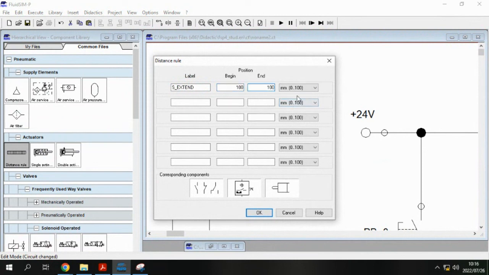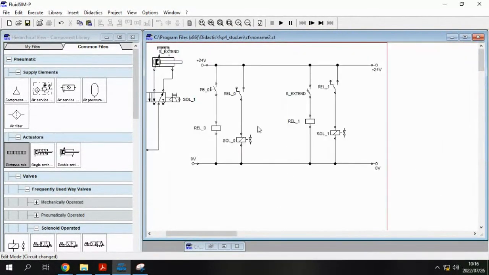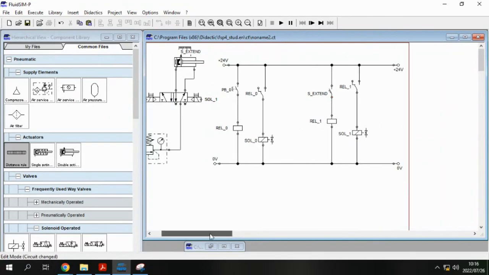The 100 comes from this 100 here that they are talking about here. And then they do the 100 through the meters, the centimeters, the inches, and the feet. Right. So now the sensor, see, they share the same name. So once this is extended, the sensor will tell us and retract.